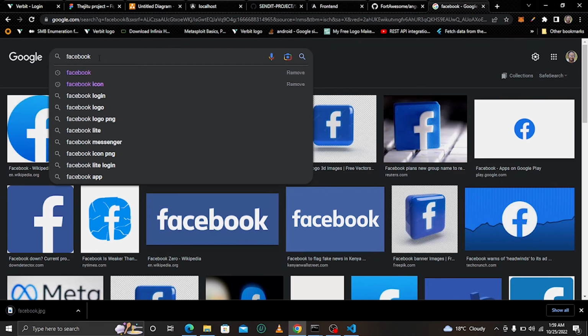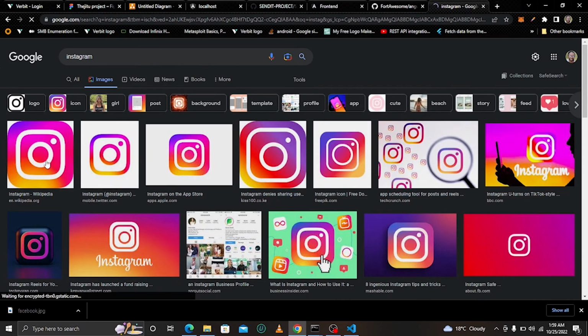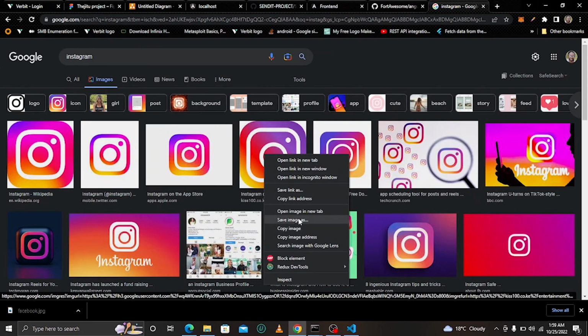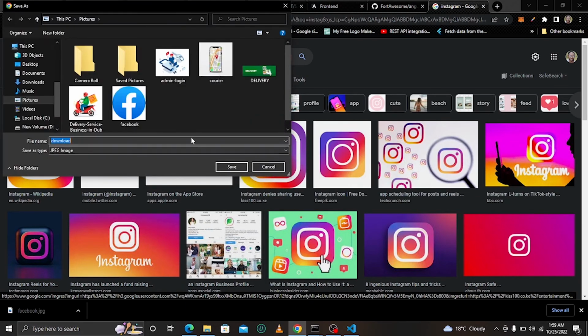You can say Instagram, and then save it, and save this one. This one looks great. Save it. So you can call it Instagram, just like that.